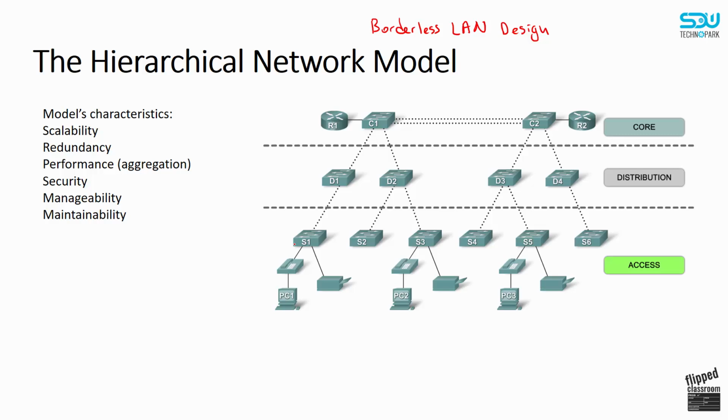it is responsible for interconnecting end devices. Like here we can see the end device is the network printer. The network printer is interacting with the network through the access layer switch, and all other devices in this network model will be connected only to the access layer switch. You will never have a situation where the computer is connected to the distribution layer switch or the core layer switch.